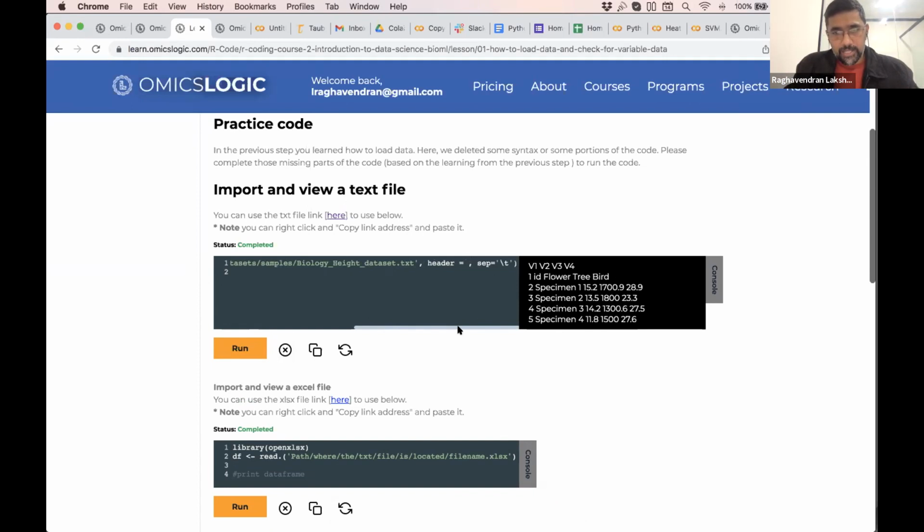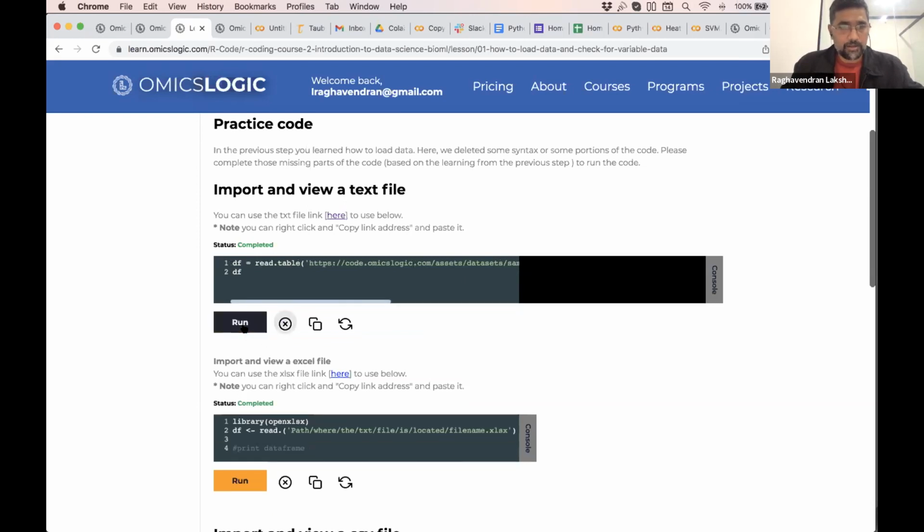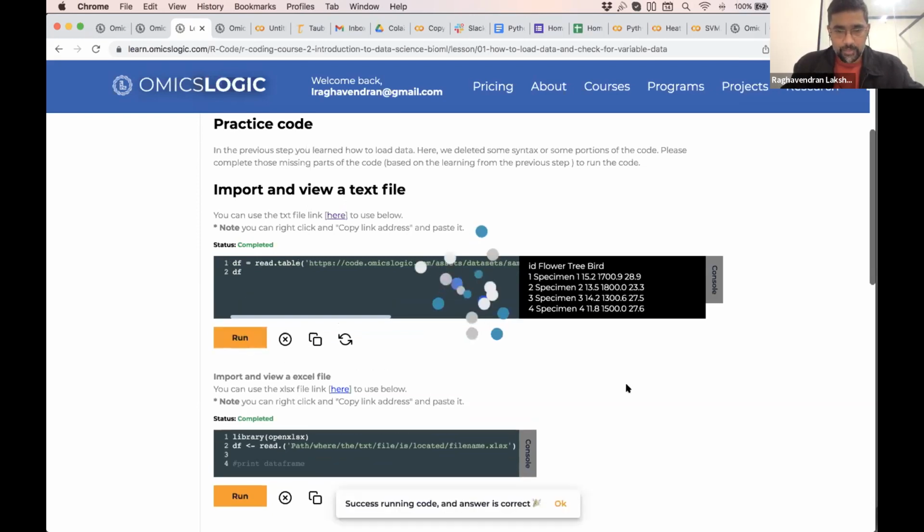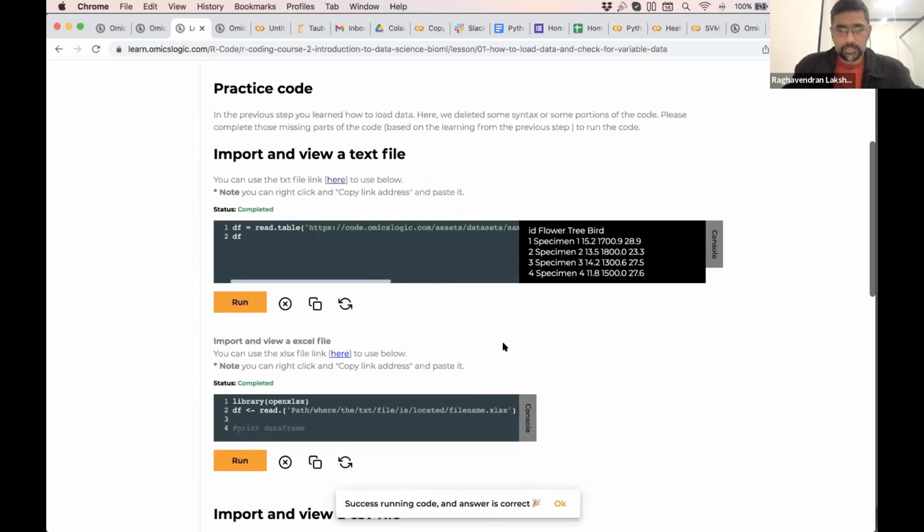If I look through this, this particular data that we have printed out here has the column names written on top of it, and I have not instructed R to consider that my data has a column name embedded in it. So I do that: I say the header option is true, clear it and run it one more time. And bingo, we got a successful code. Our code ran successfully, and the answer is also correct.